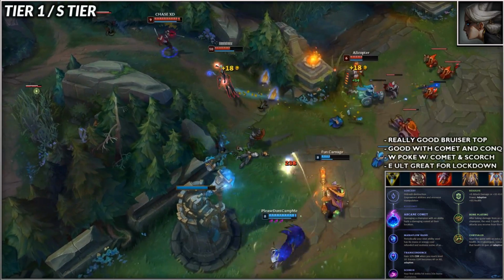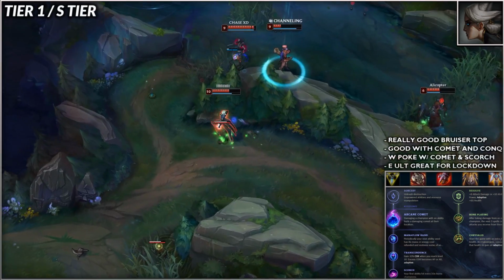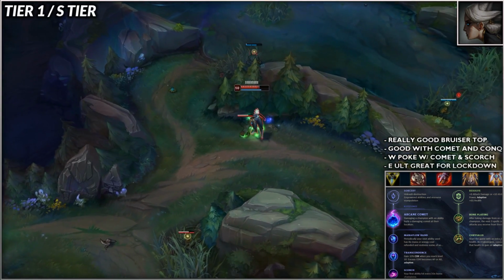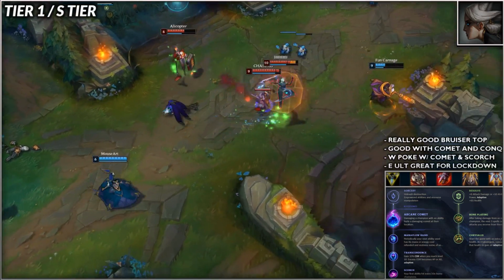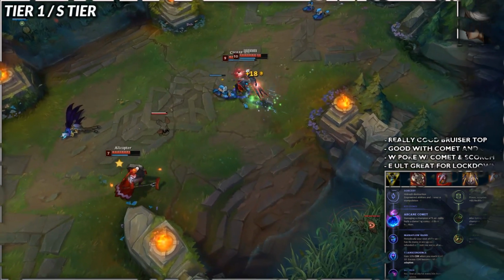For your keystone option on Camille in this patch, it is very situational. If you are in a winning matchup and you think that you can poke well in the laning phase, then I would still run Comet. If you're in a tank matchup though, and you want that true damage from the Conquer keystone, then I would be running that. It just kind of does depend on your matchup for 8.6 as to which keystone you want to run.